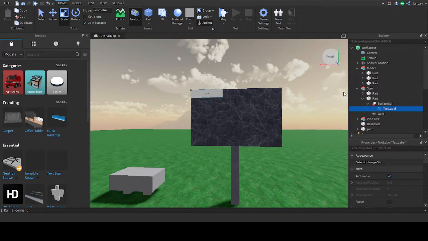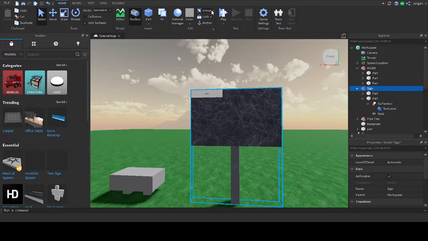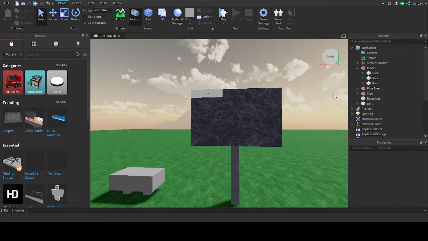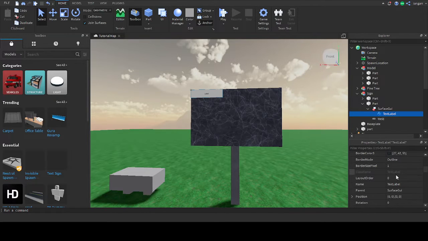And I'm not sure why we cannot scale it up. We should be able to. It's like we have the sign, we have this surface GUI, we have the text label, and it has a label on it.